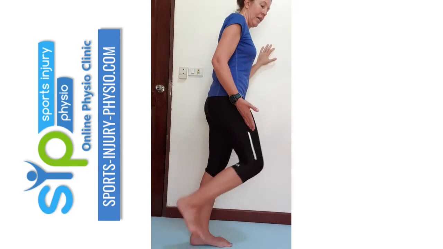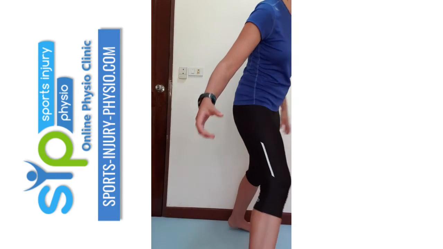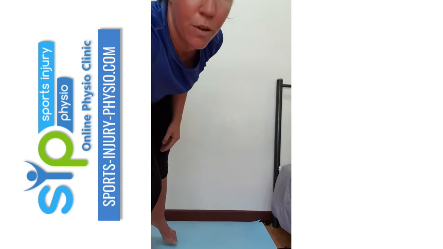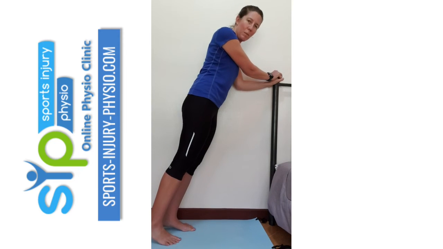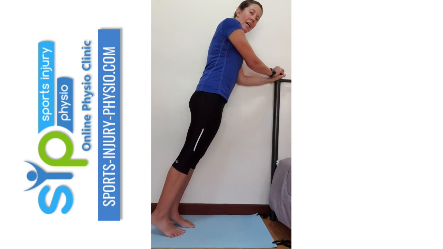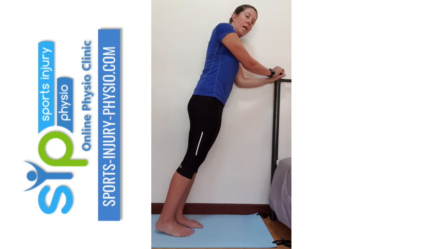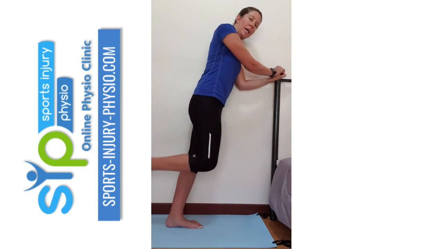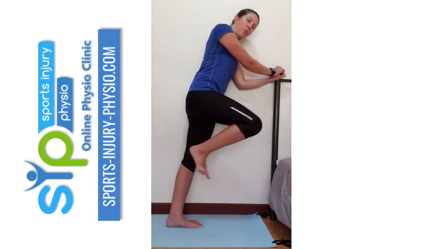And you can practice that by, I'm going to show you here, I've got my bed in the extra room. So if you hold on to something, it'll be best, kitchen counter or something will work better than this. And you just practice. I learned this from a podiatrist I work with. He calls it the raging bull. And you practice making contact underneath you. So you're like a bull, getting a bit angry. And you aim to make contact underneath you.